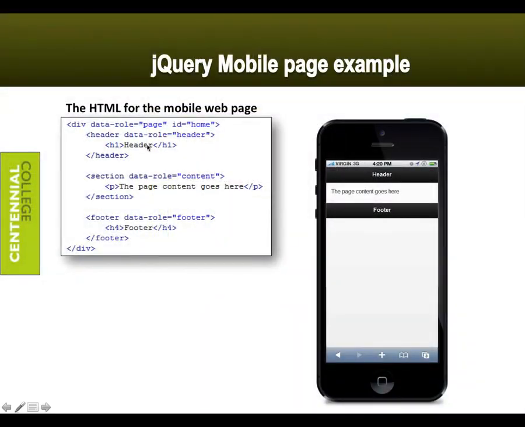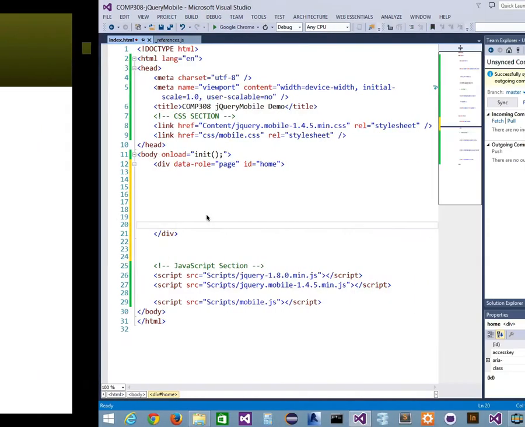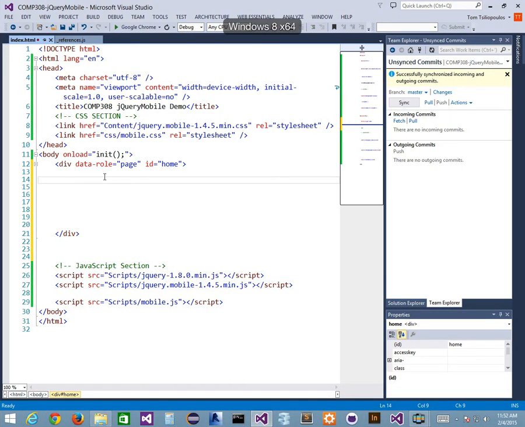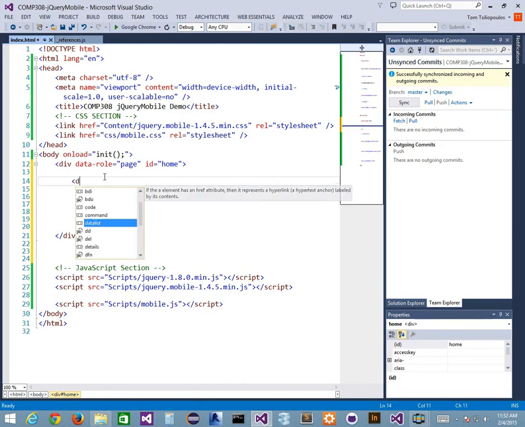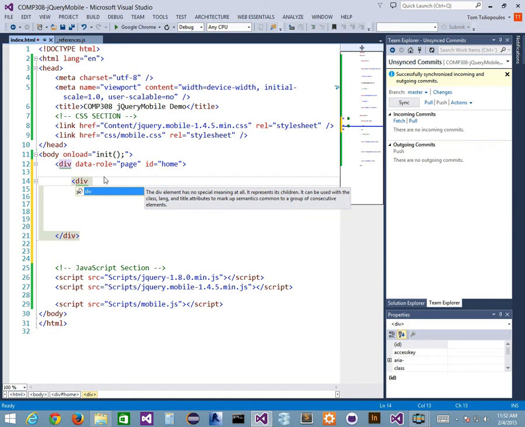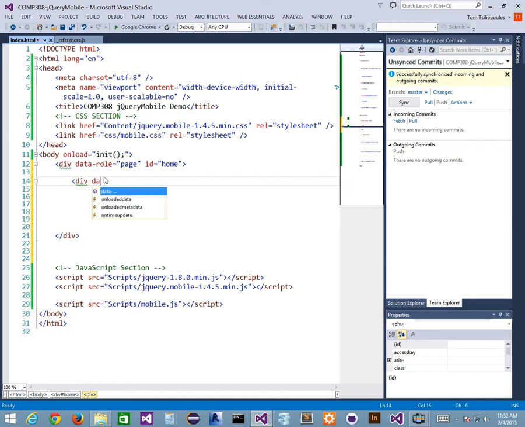That's the first thing. The next piece, you need some kind of header, a footer, and some kind of section in the middle where you have a data role of content. So we need three data roles now. We have a data role of header, a data role of content, and a data role of footer. Okay, so we need those pieces in there as well. So inside this, we'll say a div with a data role of header, right?